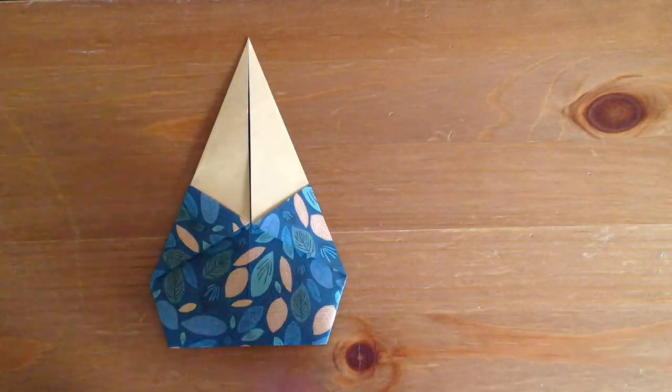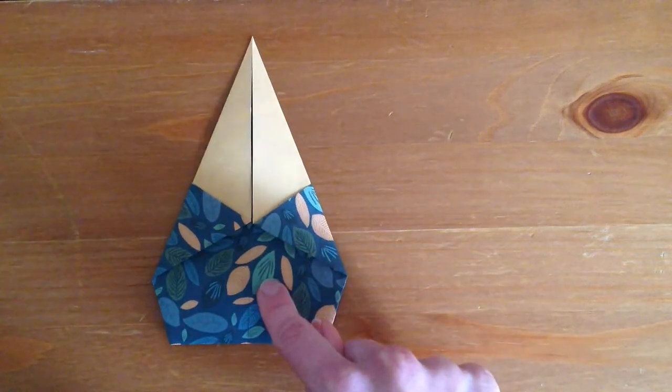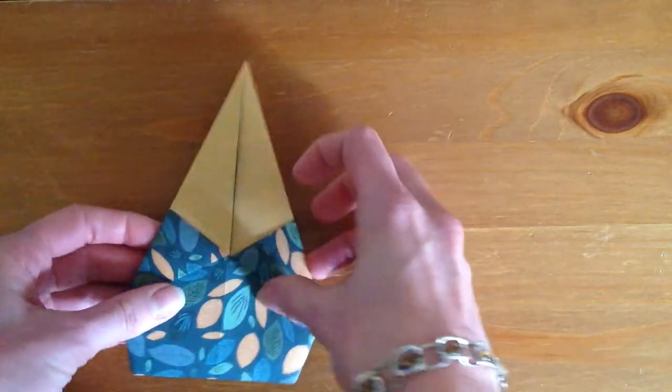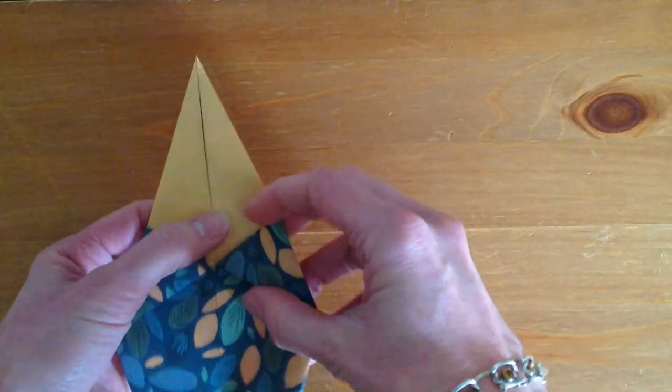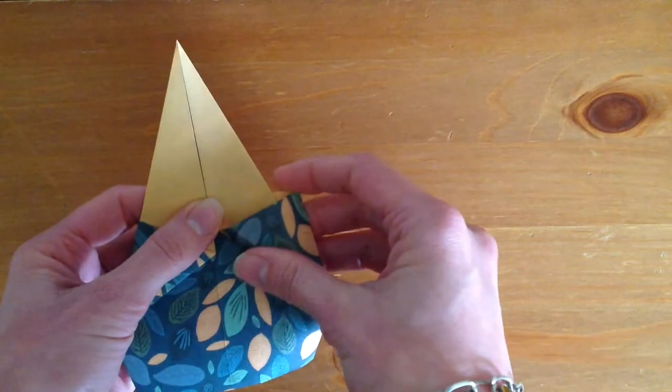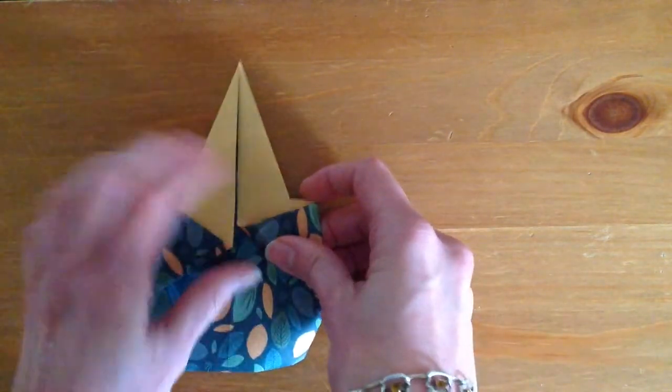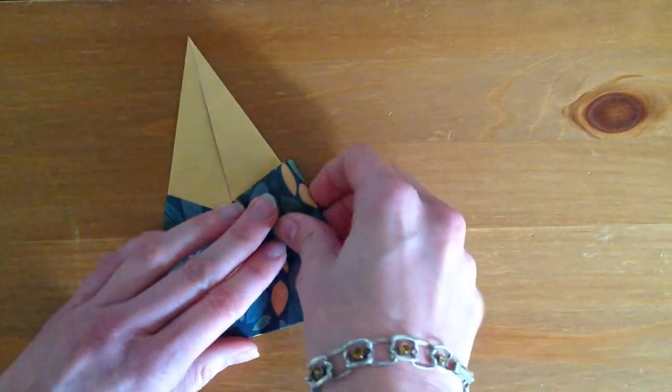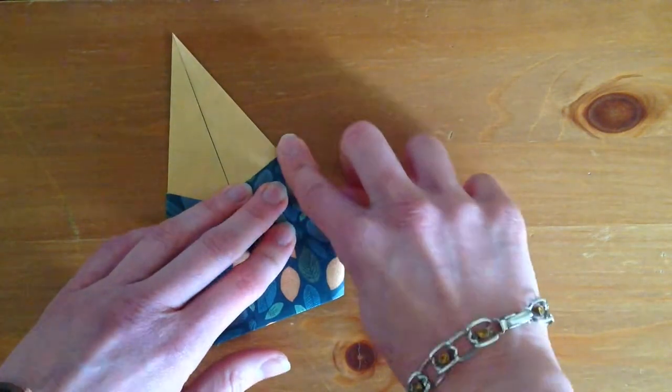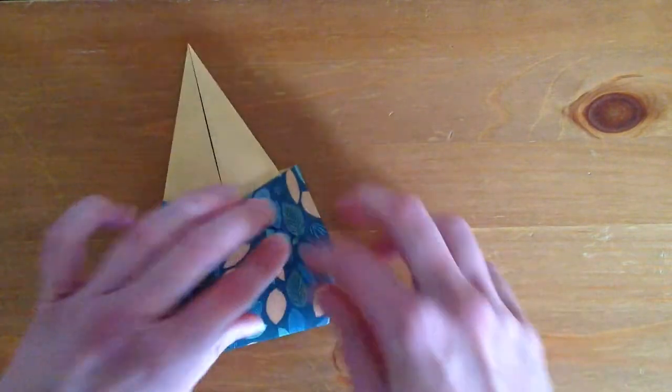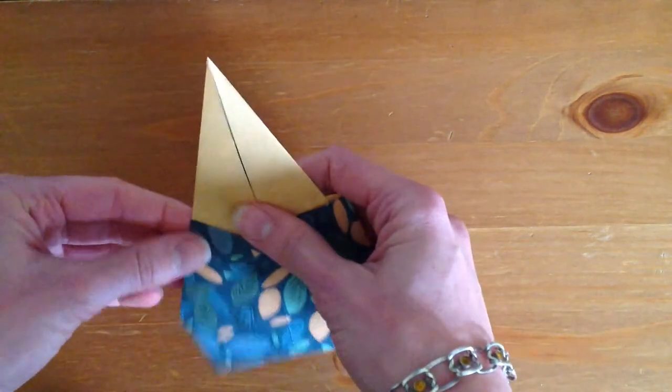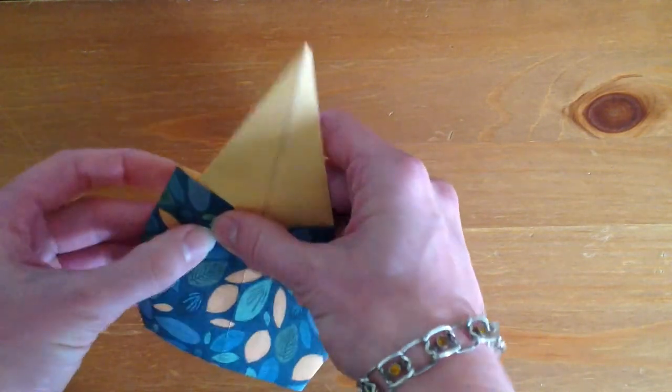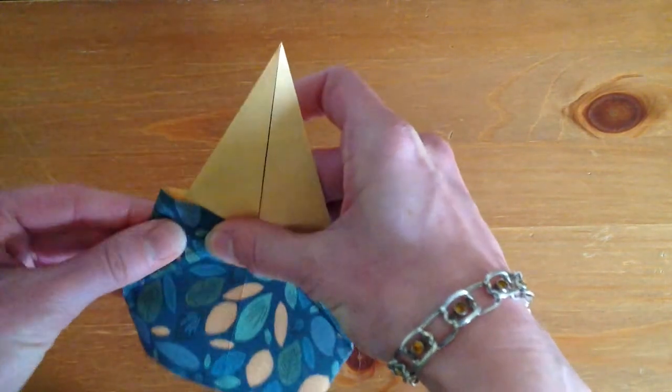So we're starting to see our chick and our egg shell appearing. We're actually going to start shaping our egg shell by taking this bit here and pulling it a bit on the outside. And then marking that fold like this. So all I did was pinch here and then pull a bit towards the outside and then push down to mark the new folds.